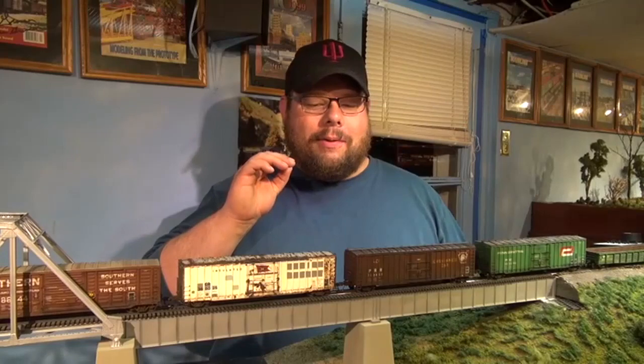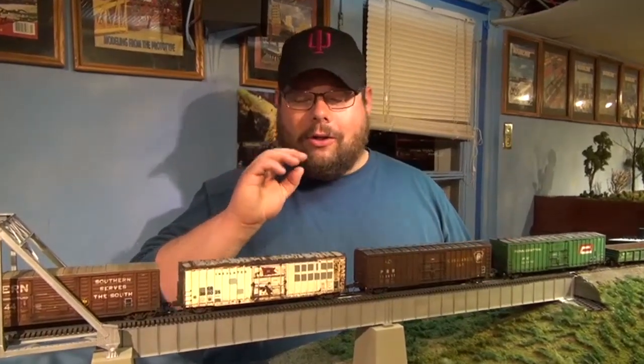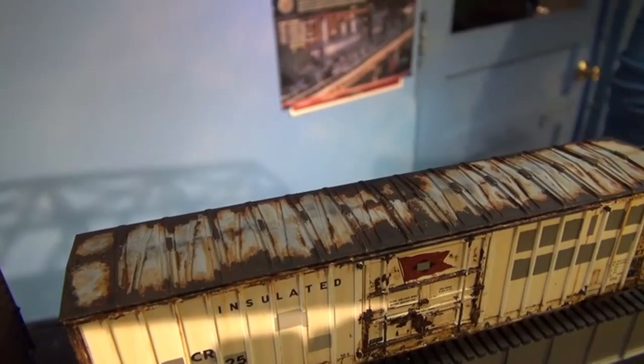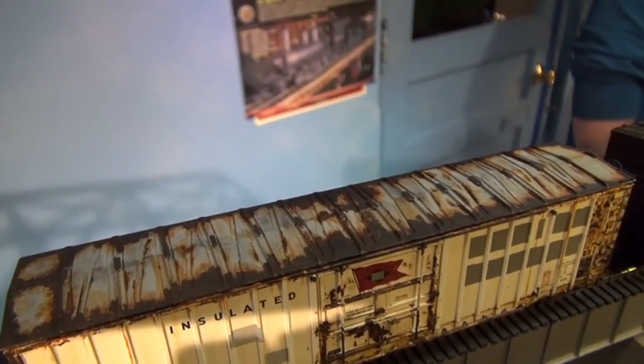All right. Boxcar roofs, for the longest time, I did not know how to get one that looks right. And then one day it dawned on me. And I'm going to show you how I did this one. And I think this is about as real as you can get. This roof came and it was bright silver. So the first thing I did is I took a little bit of white, once again, cheap craft acrylic paint, and put a little bit of black into it, just a bit of black, to make a light gray color, which is the oxidized roof.